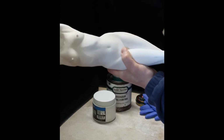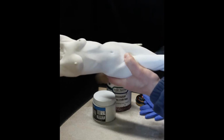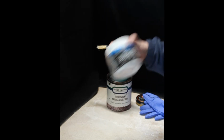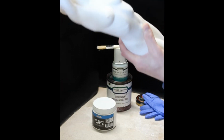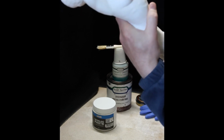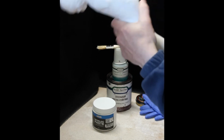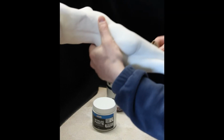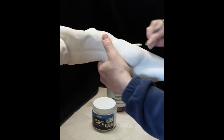The one thing that I like about this modeling paste is that even though I use gloves, it looks like streaked fingerprints. So I'm pretty happy about that, because those little things like fingerprints add to it, I think.